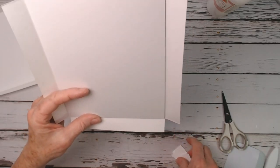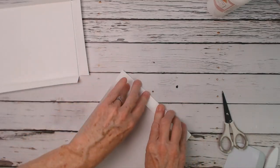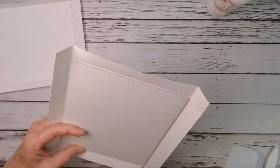Several of the designers have done these separate cover, lay flat cover tutorial videos so that they can refer to them in their project videos so that they're not repeating themselves so much on the tutorials. It saves a little time on the tutorial for you to watch. And of course, it's always available for you to review, or if you decide to start making albums in a size that you want to do versus totally following our tutorials.